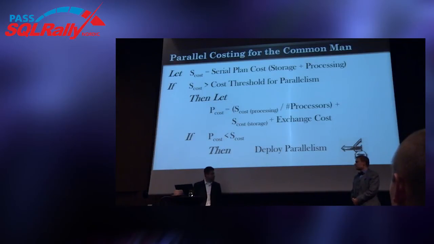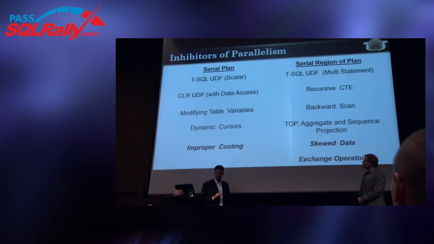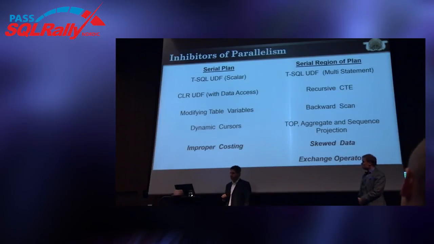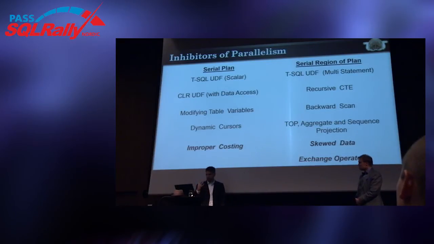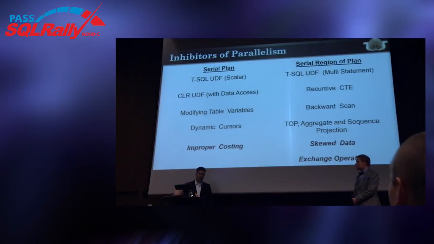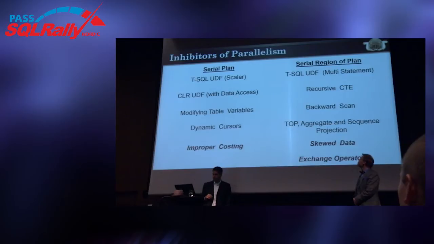All right? Absolutely. Unfortunately, various things that we can do will completely inhibit the parallel plan from happening. A serial plan will be necessitated if we have a scalar T-SQL UDF. You might have heard that scalar T-SQL UDFs aren't the best thing in the world. This is one of the reasons. Modification of table variables, bad thing. And the worst thing, improper costing.